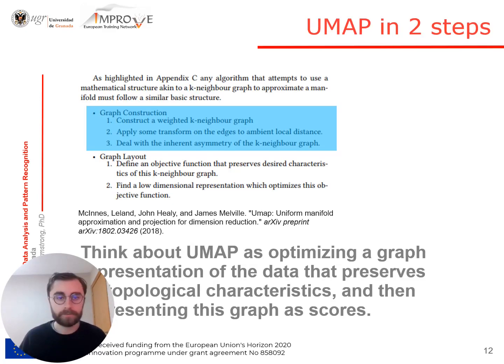Okay, so here we are, UMAP in 2 steps. The first step is we're going to represent the topology of the data as a graph structure, where each of our different data points are nodes, and the distance of each of these nodes to other data points are represented by vertices, right? And we're going to create this graph in a way such that it underlines really well the topological structure of the data in higher dimensions. And once we get that representation, our next step is to represent this graph as a lower dimensional representation.